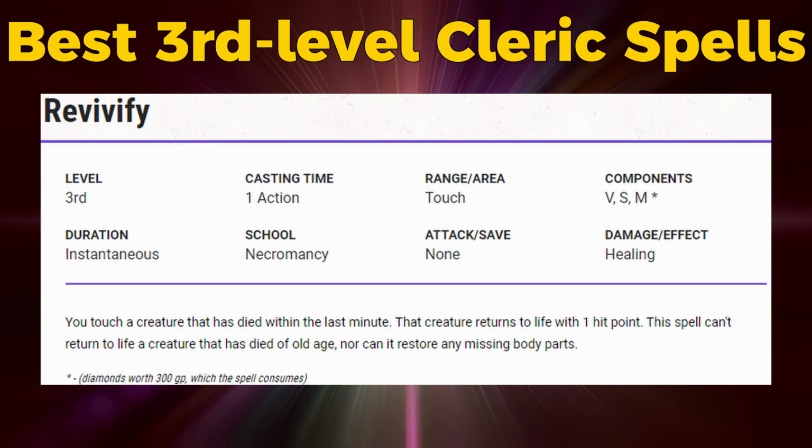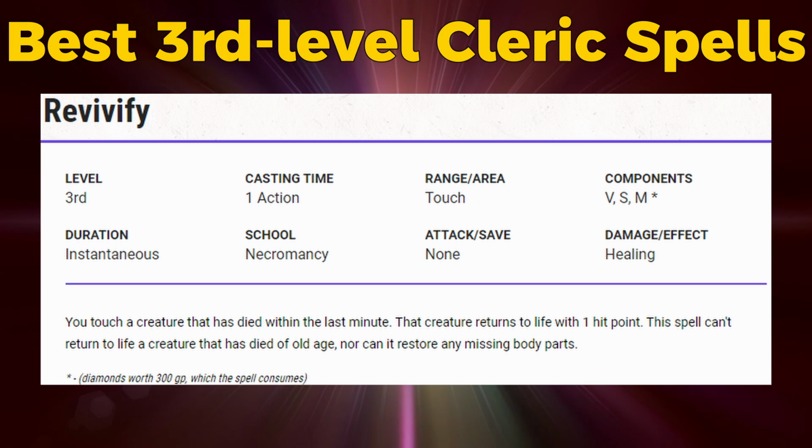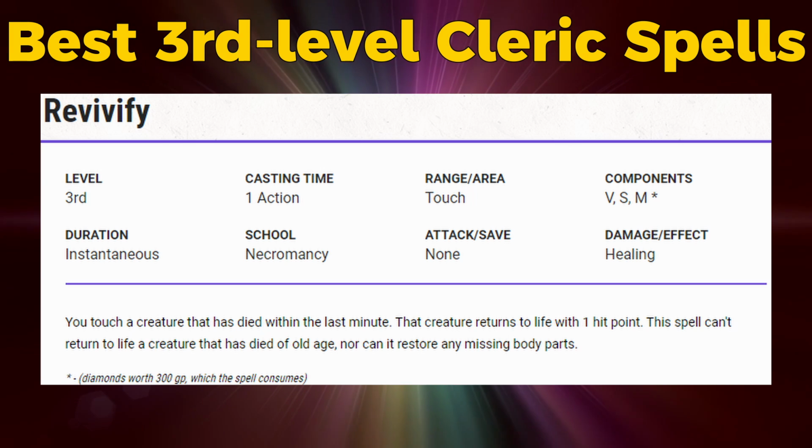Number 5. Revivify. Your first access to Resurrection, albeit with a serious time crunch, just 1 minute. Still, once you have access to this spell and acquire the necessary components to cast it, 300 gold worth of diamonds, it's something that should always be prepared until you're able to access a better resurrection spell. Unless you're not too fond of the rest of your party, that is.